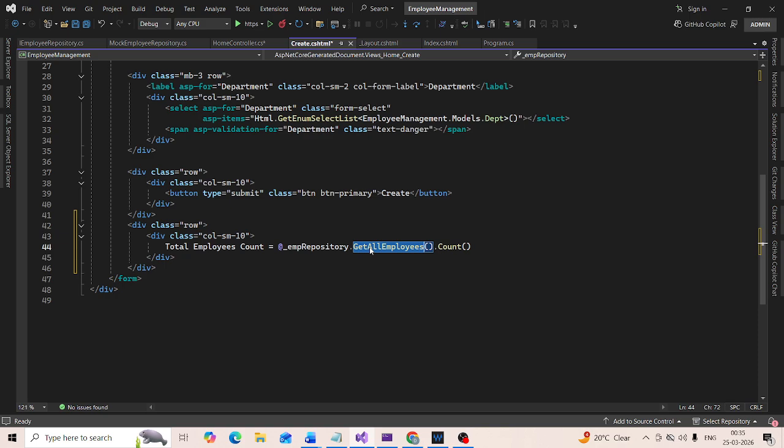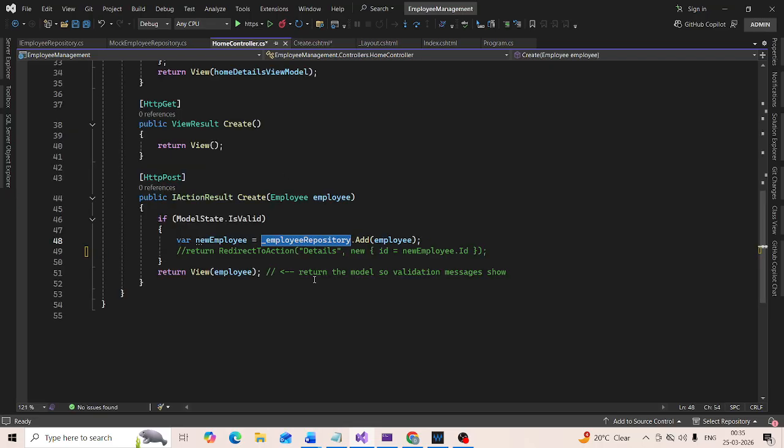Next, we also need an instance of this service in our create view.